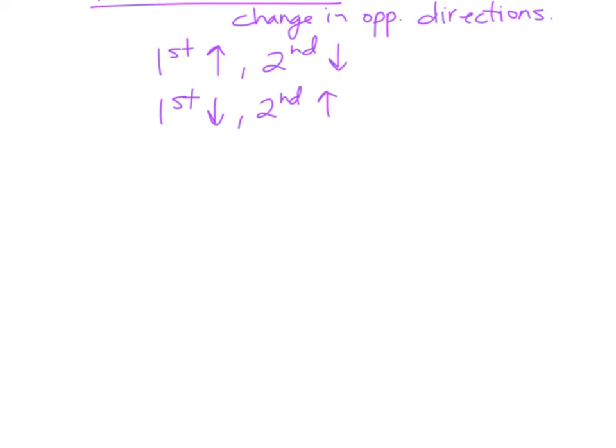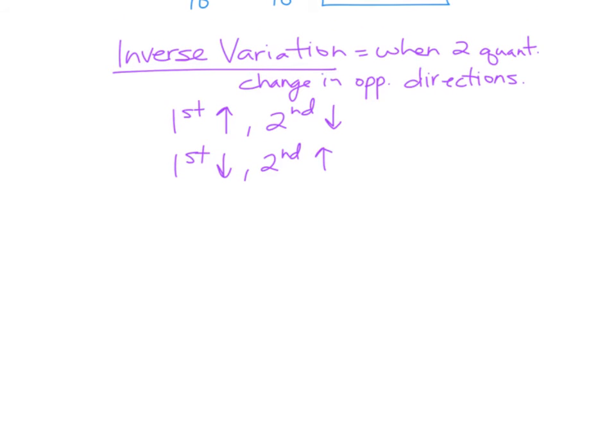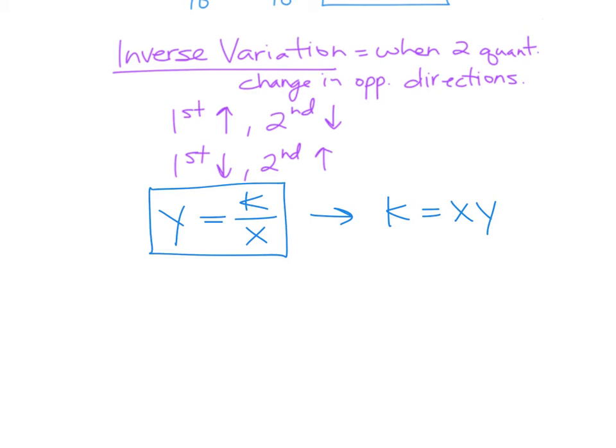Dance move. Okay, so inverse variation looks like this. The equation will be y equals k divided by x. If I were to solve for k here, my constant, what would I do? Multiply by x on both sides. So I know that my constant will always equal x times y. Okay, so this is the inverse equation. This is what our constant will be when dealing with inverses.